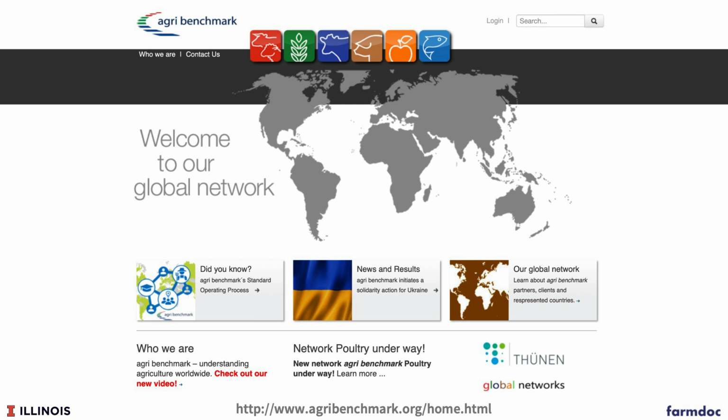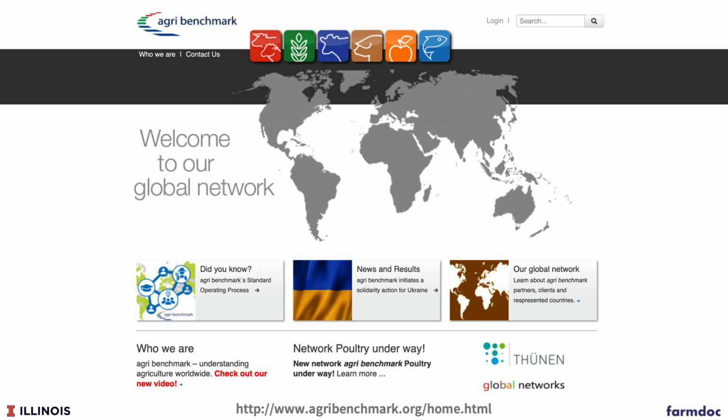The Agri-Benchmark concept of typical farms was developed to understand and compare current farm production systems around the world. Participant countries follow a standard procedure to create typical farms that are representative of national farm output shares and categorized by production system or combination of enterprises and structural features. Costs and revenues are converted to US dollars so that comparisons can be readily made.